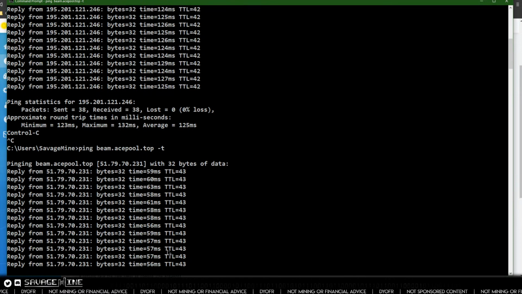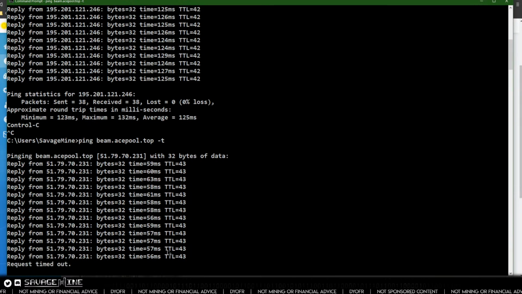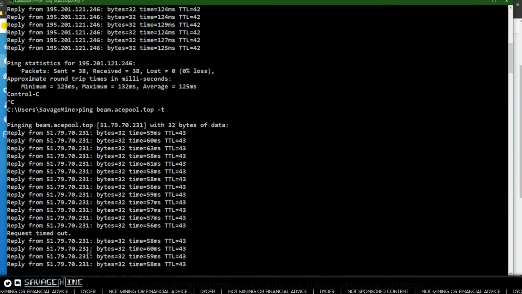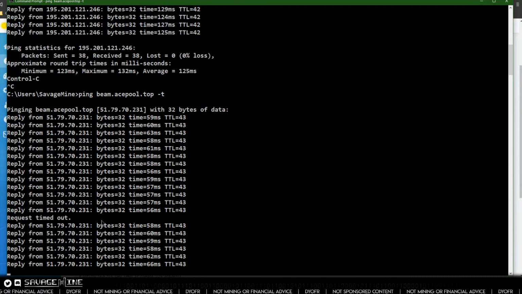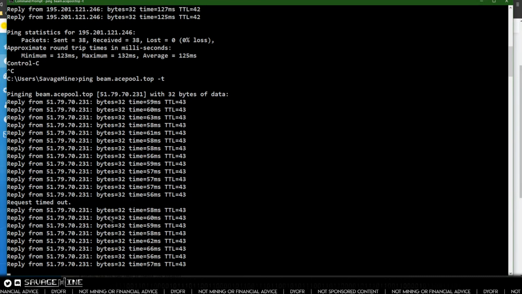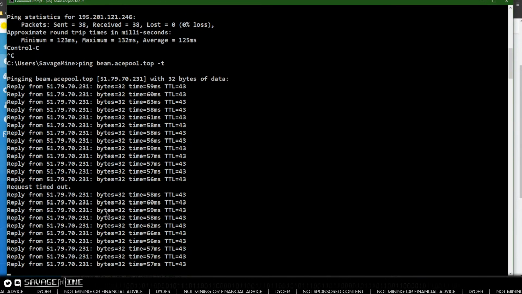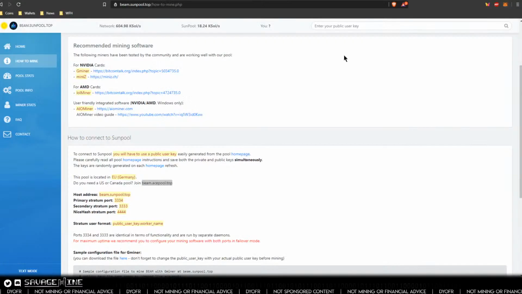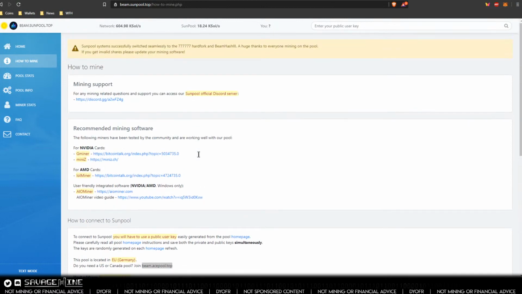So that is pretty good. That's a pretty good connection there. Oops, now one timed out. That could be because of all the other stuff I'm doing on my computer, I guess. But all right, so long story short, I would probably recommend using Acepool, which would basically be the same thing.